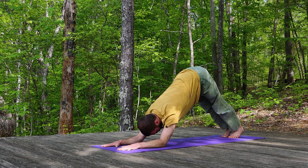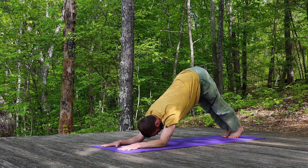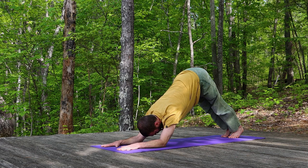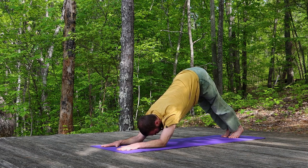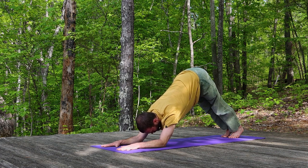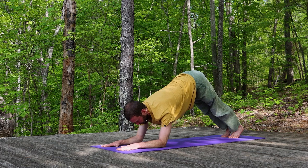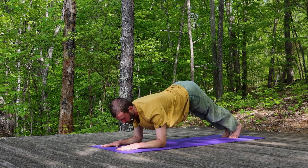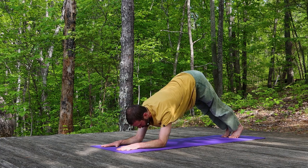The head can be neutral, the back of the neck in line with the rest of the spine. Legs are strong. Notice the hamstrings drawing back and up. There's options here. You can stay just as you are here. It's a nice pose to practice in a static fashion. You can also inhale to come forward, gazing over the hands. Pause when the shoulders are above the elbows, and then press back, exhale.